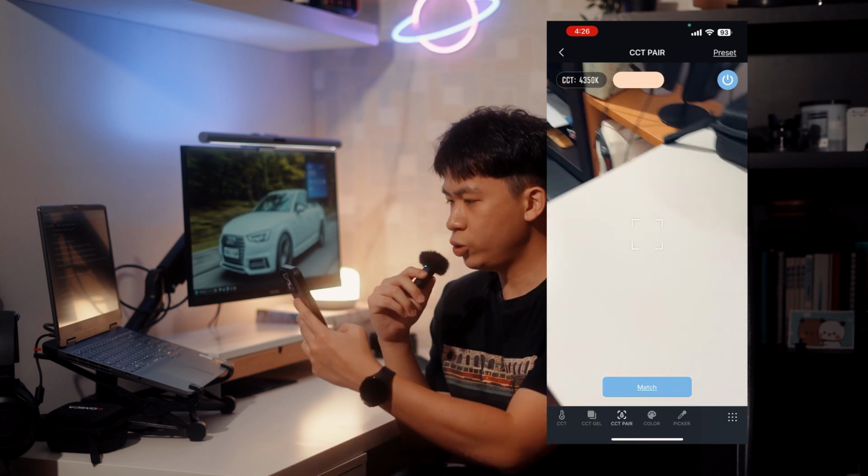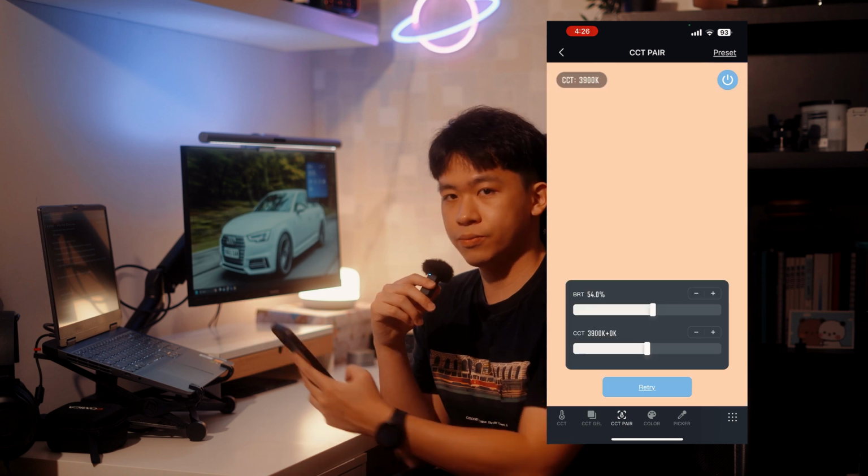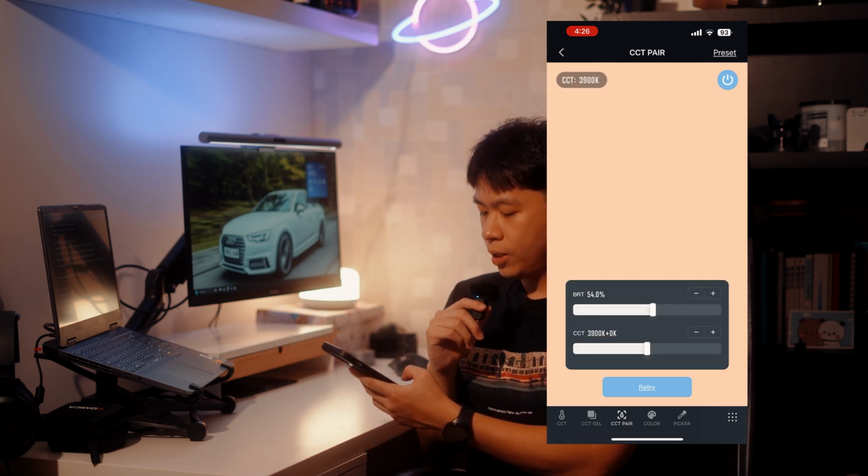Beside the color picker, we can also use the CCT pair, which is sort of like pairing the temperature of the scene. So I can just match it. You can see it's a bit warmer. Let us get close up and see the details of this light.